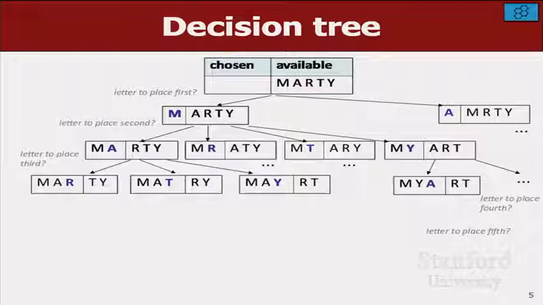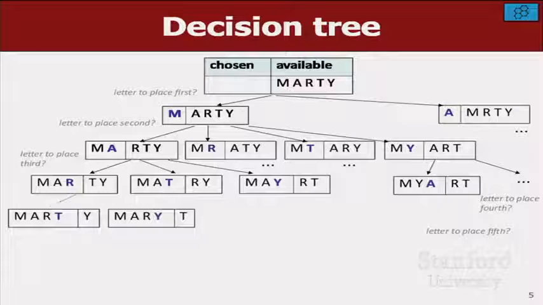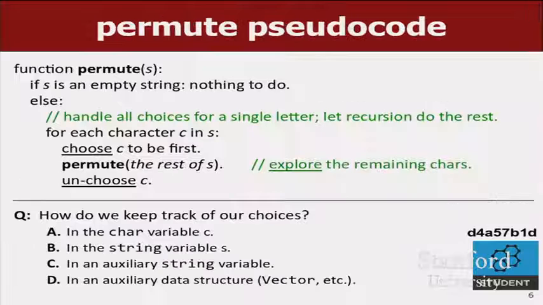OK, I've got a Socrative here, but I'm going to skip it. I'm going to do one of the later Socratives instead of this one. Basically, the Socrative question is asking something about how do we keep track of our choices? And I think I'll still pose you that question, but I just want to discuss as a group here.